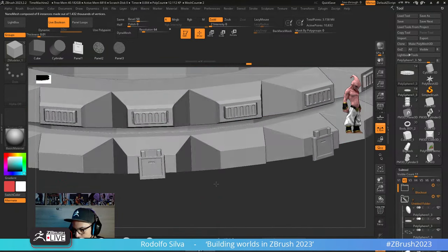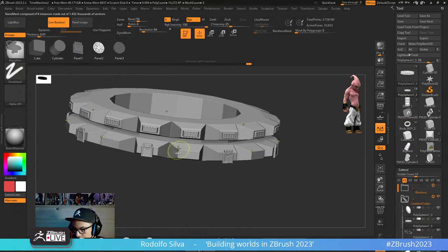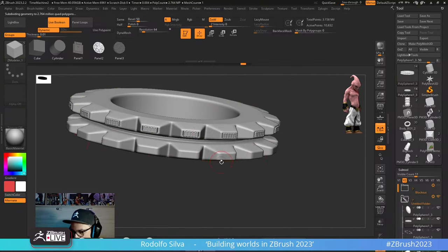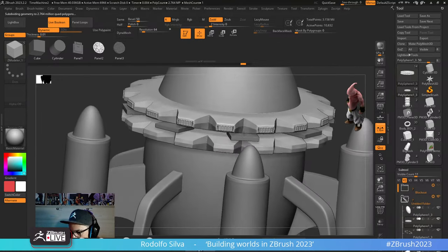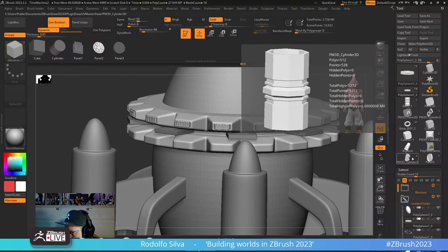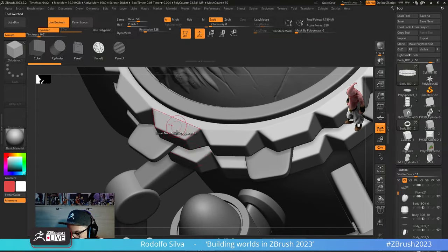Do white for now, and I want this one over here, right? Now you have all these sort of different details. I won't do that because, again, on the concept, it's kind of flat, and having this is already kind of too much. It's too out there. Like if you look at the other one that I made, where is it? Ooh, so many. It's not as protruding as the other one.